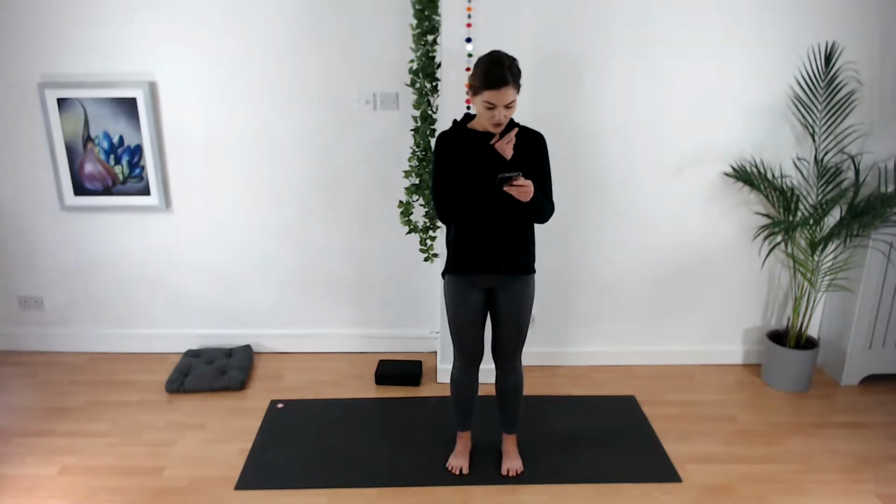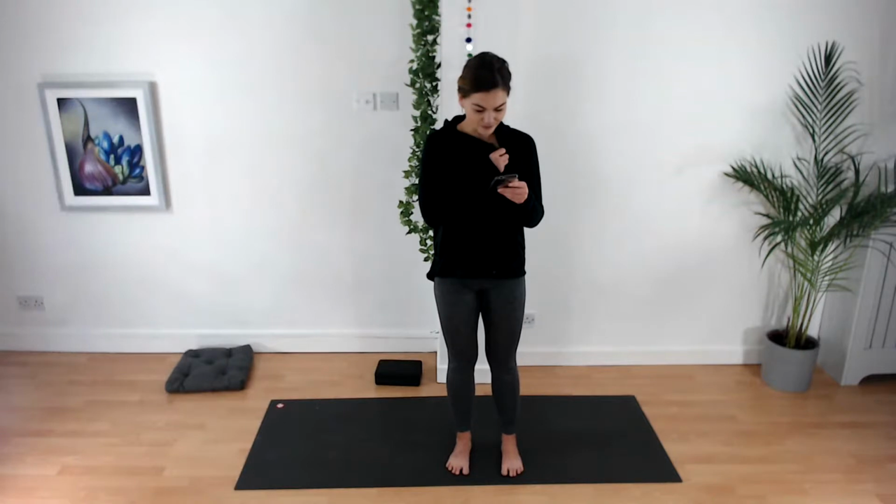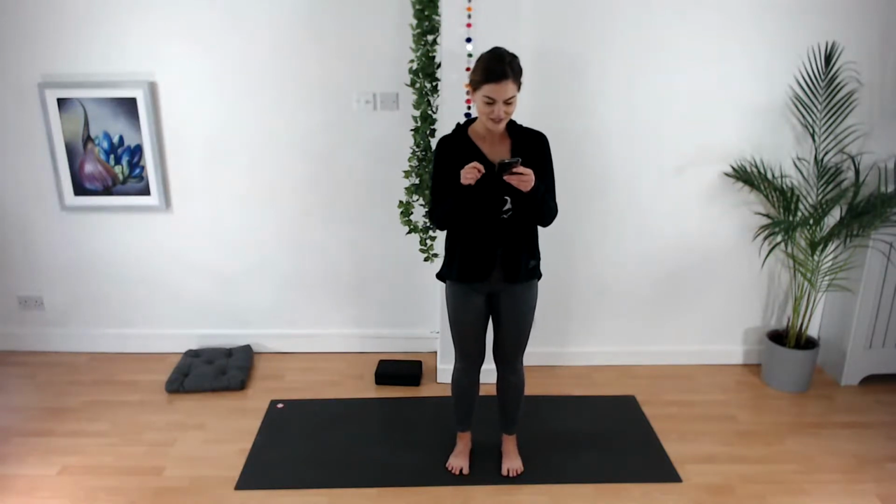Karen says, can you demonstrate crow pose again? Find it hard sometimes to maintain balance. Of course. Just a second.